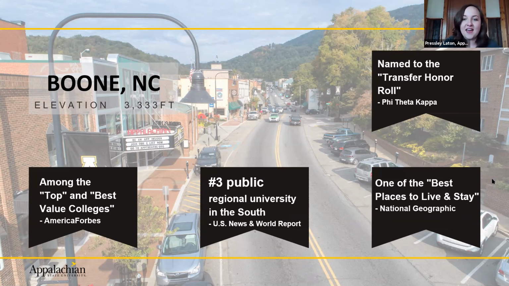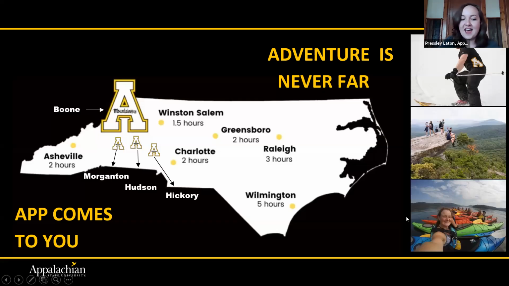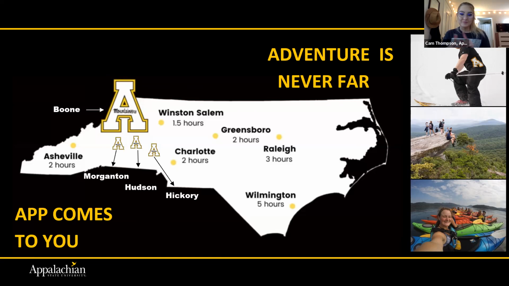And so we hope that we'll be able to support you in your journey as a transfer student to App State as well. But Kim, why don't you tell us a little bit about our location and some different spaces in our area? Yeah, absolutely. So you can see that big A that's on the map of North Carolina. That's where we are.